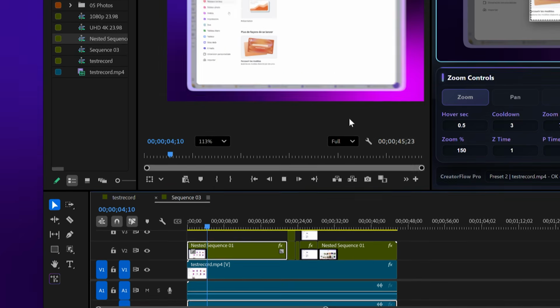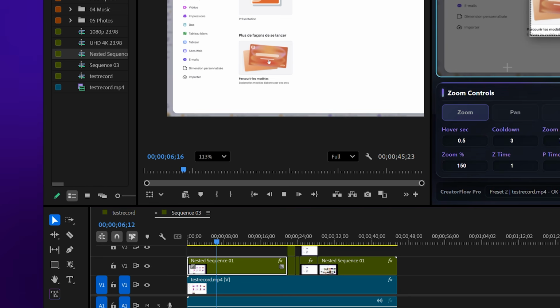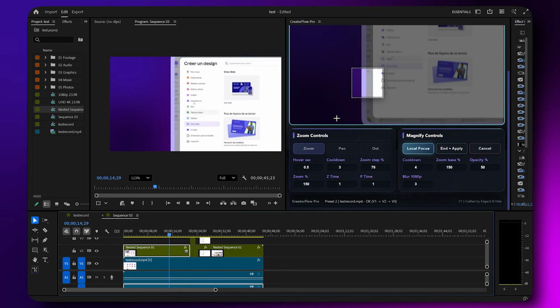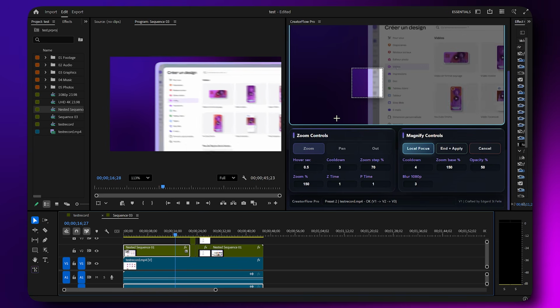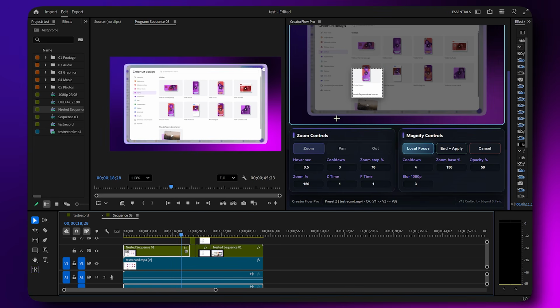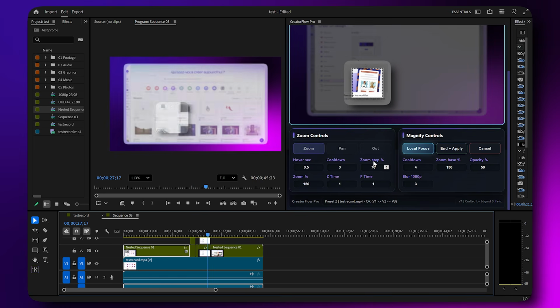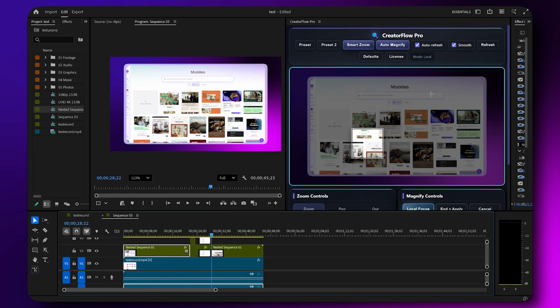The real problem is that doing it manually over and over again is slow, repetitive, and honestly, just exhausting. And when you're editing a lot of content, those extra minutes turn into hours. That's exactly why I built CreatorFlow Pro, to make the process faster, easier, and much more efficient. So instead of wasting time on repetitive technical work, you can focus more on the content itself.